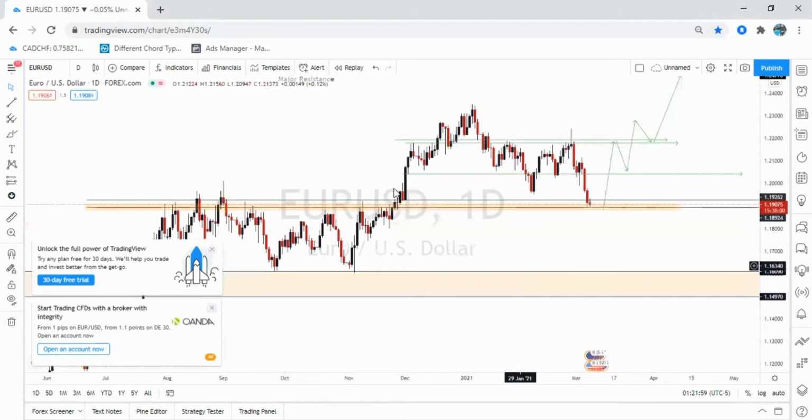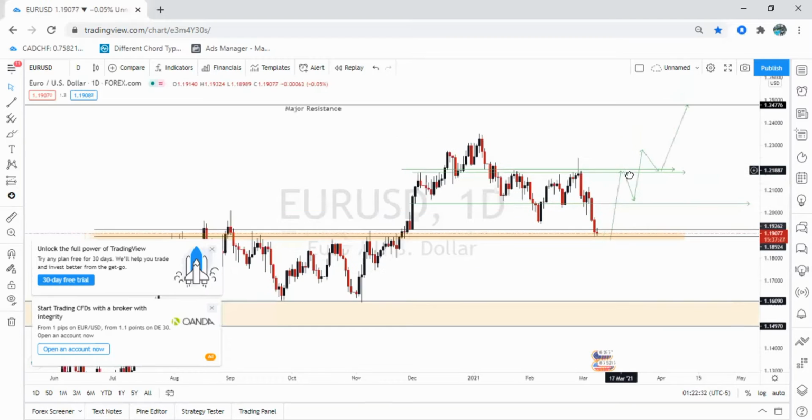We are on the weekly minor support, right? And then we came down. So now this is what we expected. For me to be convinced of this trade, I expect the market to break this minor resistance and retest it as support. So this is where I'm going to be placing my second entry if I do get buy confirmation here in the form of a bullish engulfing candlestick.